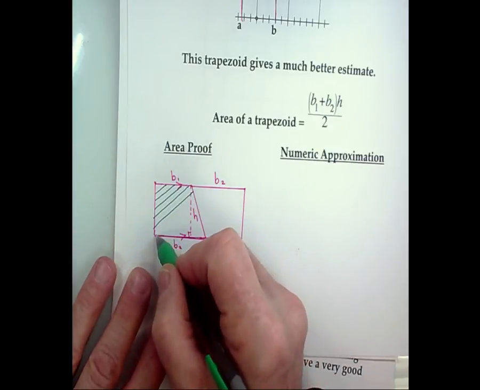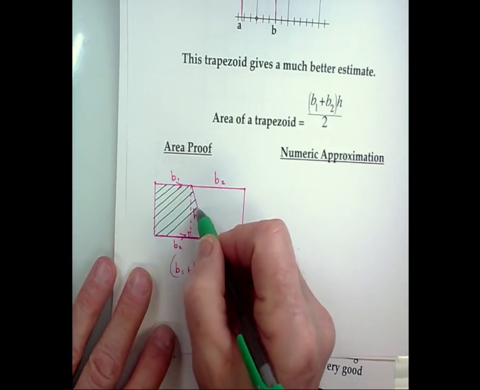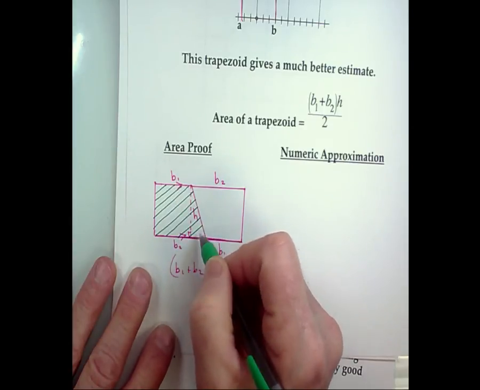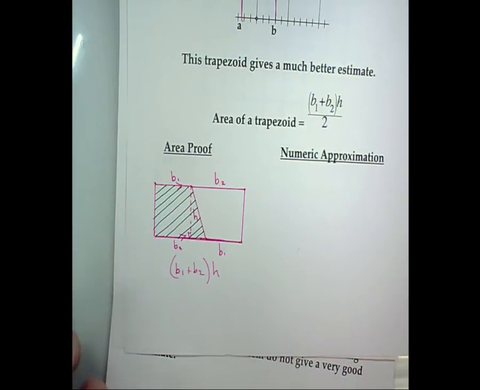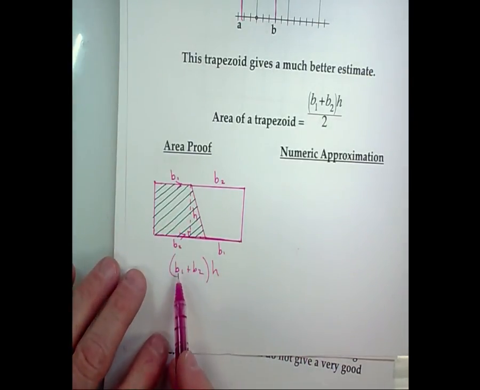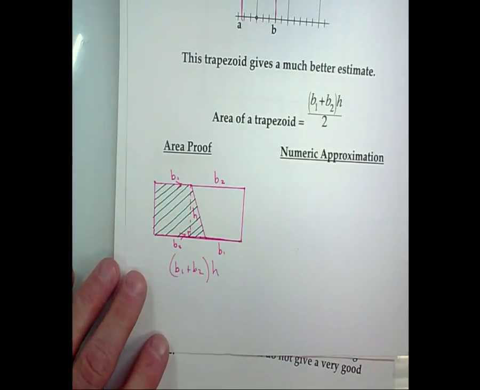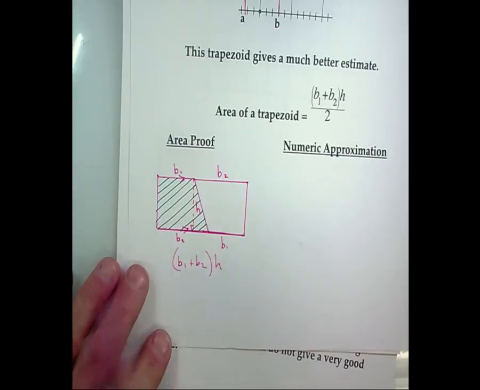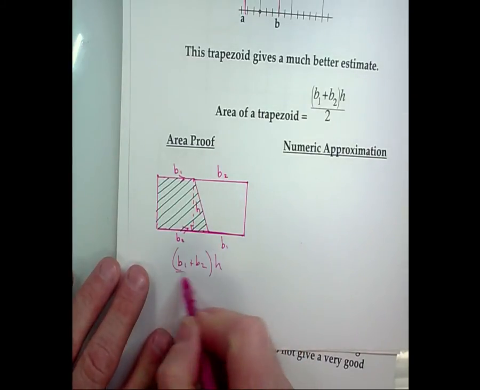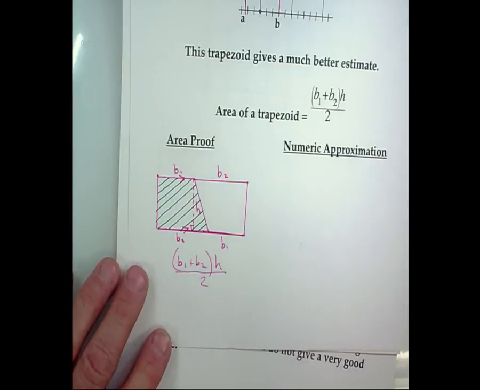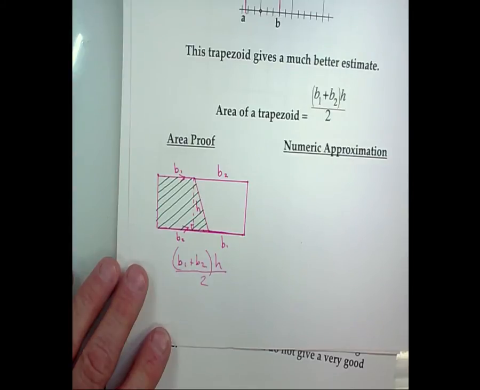And so this is how I shade, Caitlin. I put these hash things in here. So the green, Morgan. If I just want that part, what am I going to do to this base times height? I only want this much. Divide by 2. Yeah, divide by 2. Bingo. There's my formula of a trapezoid. That's my proof. Right? And I could do that with any trapezoid, right? I don't even have measurements. That wasn't bad.